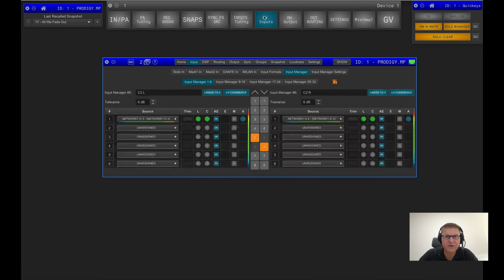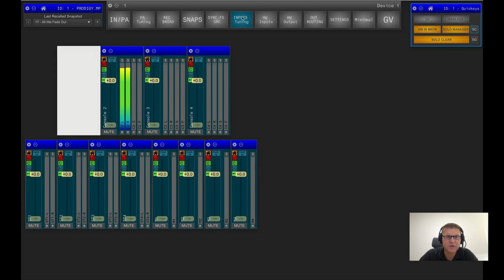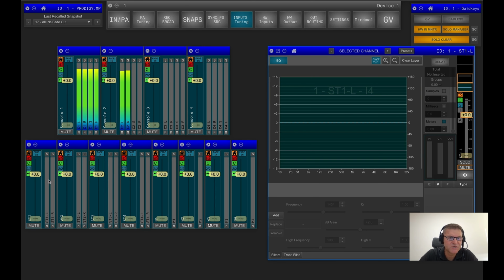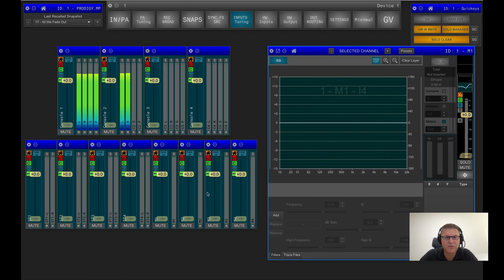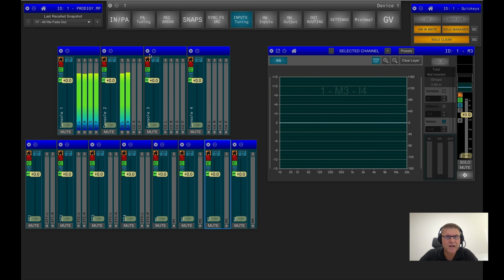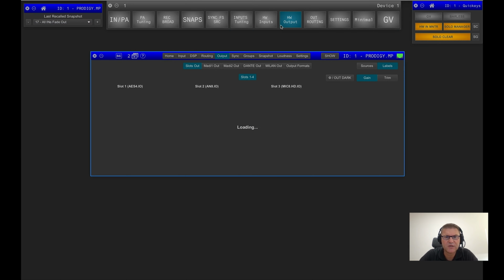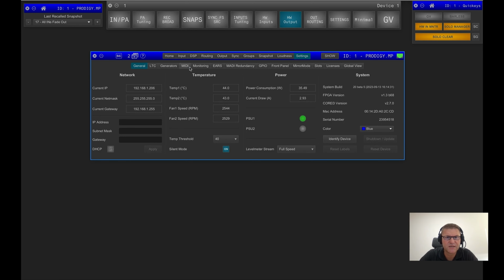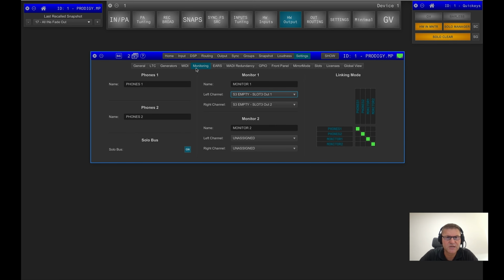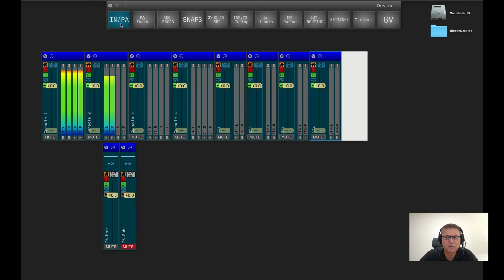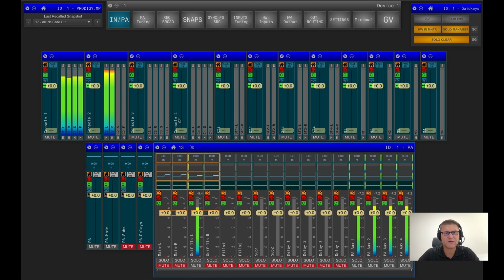What if I'm not happy with some tuning on the input? Well, I have the perfect layout, input tunings. I simply select the input that I'm not happy with, for example a stereo console or the mono ones, and then I have full control of all the things that I need here, right? So let's now go to the hardware output, and decide, for example, in the settings that my monitoring stuff is actually leaving from my slot number 3, just at number 1 and 2. Because I want to show you that one of the news of the Globcon version 1.13 is the availability into the PRODIGY.MP of these quick keys.